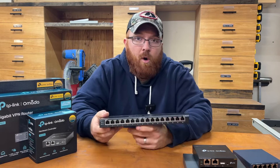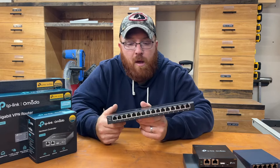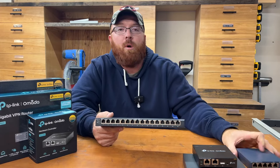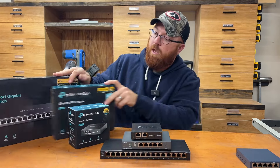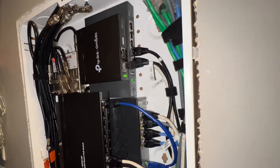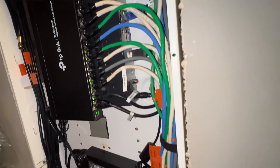I felt like 16 ports is good enough for me — I've still got four ports left currently. If I run out, I could always upgrade the switch or add a smaller switch if I needed more ports. These three boxes in conjunction will come in the boxes you see here when you get them. Once you get these three things in your closet ready to go, setup was a little daunting at first because I didn't know what I was doing, but I was able to quickly learn.